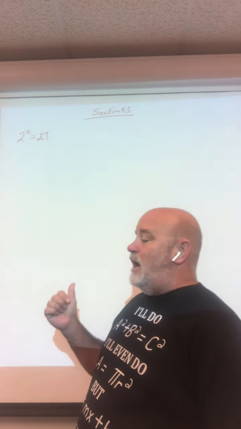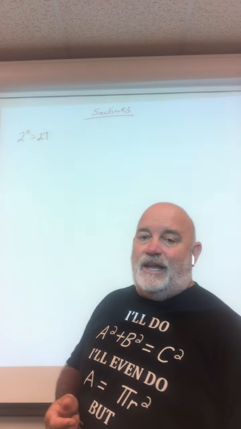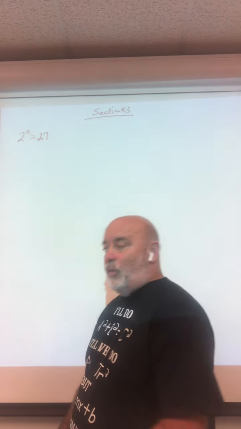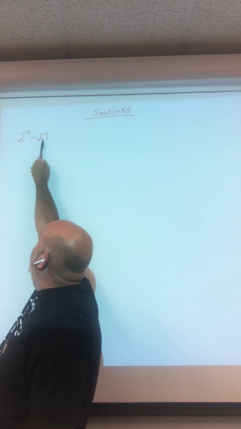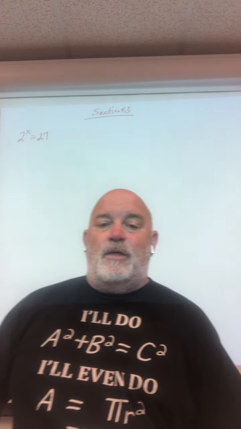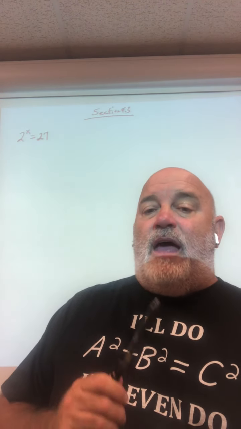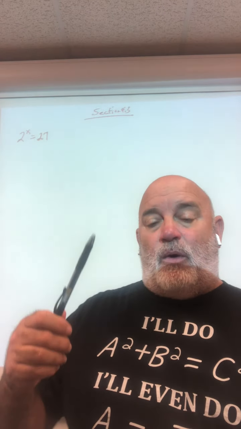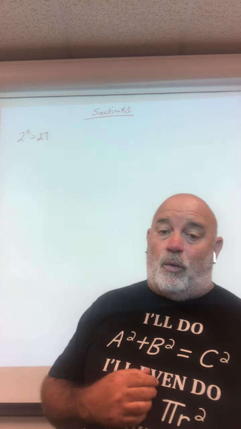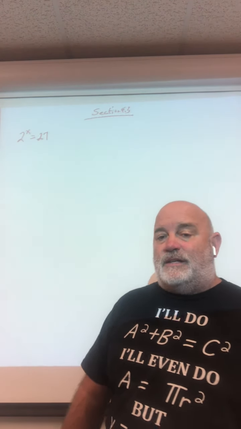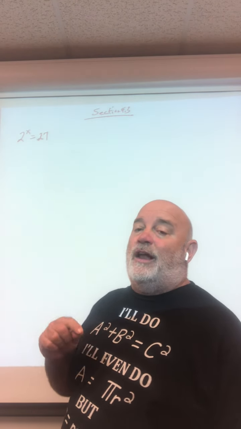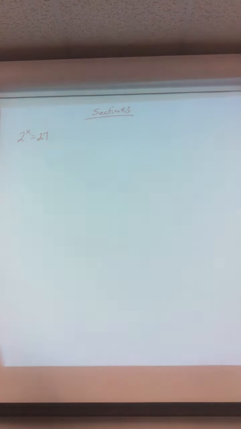But we're going to have to solve this by using a different technique other than what we looked at in the last section. Why? Because these two numbers, 2 and 27, do not have a common base. You can't write 27 and 2 as an exponent using the same base. It's not possible, like we did in the other ones. So I told you we would revisit this problem. The reason we have to revisit it is this is what you're going to have to use to work this problem.